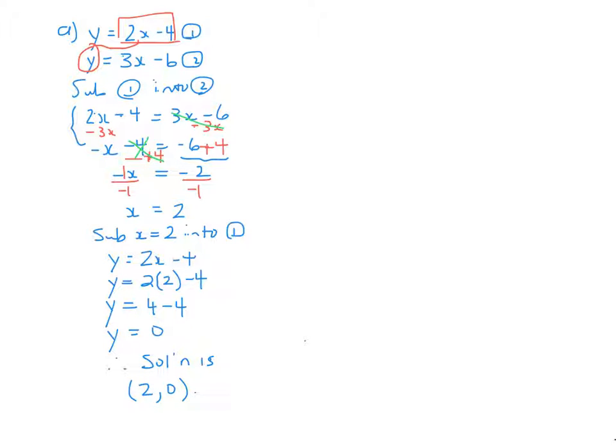If you had trouble with this, try question B, which was y equals 7x take away 2, and y equals negative x plus 6. Try it on your own, following the steps that I did with this video, and see if you can work through it. And if not, I put this on pause to try it first. And if you get stuck, or when you're finished and want to check, then put the video back on play and see how you did.